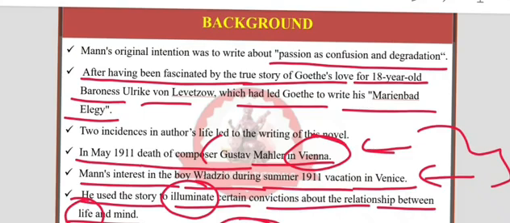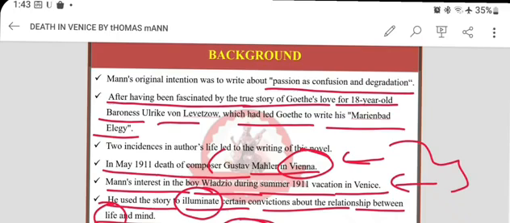Last point out here is that Mann was influenced by Sigmund Freud and his views on dreams. Sigmund Freud is one of the psychologists, and he writes about psychology. He is a writer who writes about psychological things. He is also in favor of the subconscious mind, ego and subconscious mind. Sigmund Freud talks about things related to intelligence.